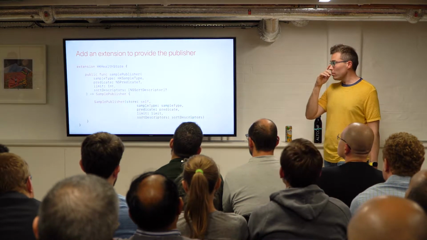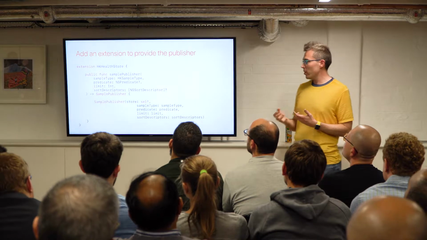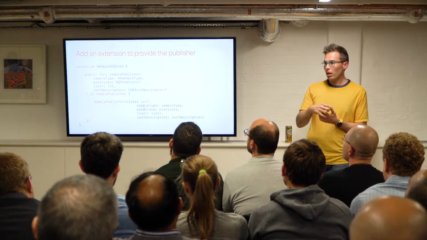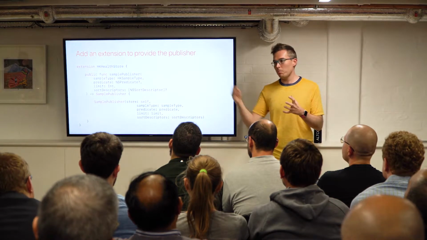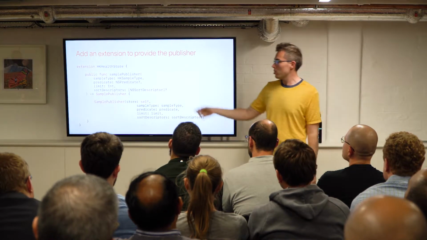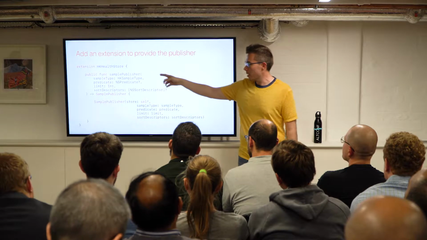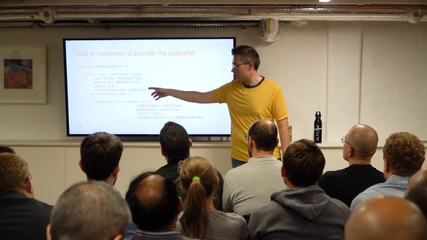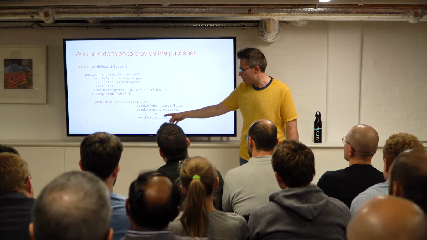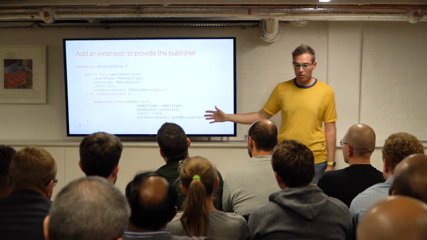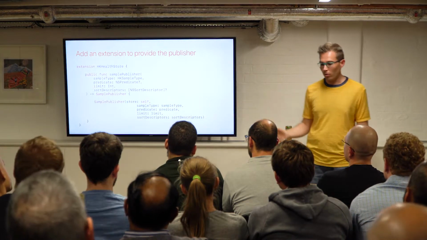And then at the end of it, to make things a little bit nicer, it's often easier to get publishers from an object rather than just making a publisher and passing in the health store. So we'll make an extension on health store to get a sample publisher and pass it all the properties that it needs and return the sample publisher just by initializing it. It's just a nice way of wrapping that all up.